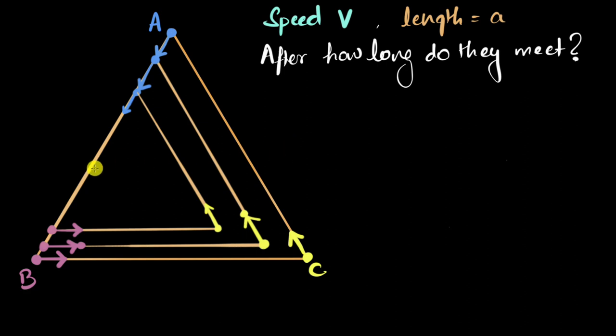In other words, all I need to do is figure out what their relative approach speed is. Think about it. They began with a separation of A, and they end with a separation of zero because they're going to meet each other. So I know the distance they're going to travel. If I can figure out what the relative speed is, then I can figure out what the time it takes. Now would be a good time to pause the video, complete the dots, and get the answer.